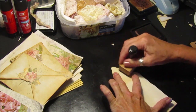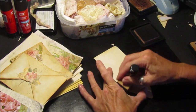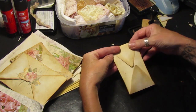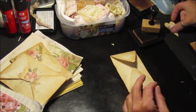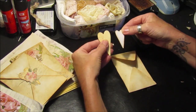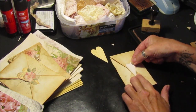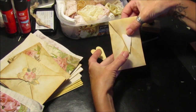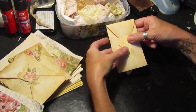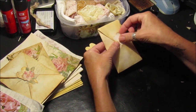You can sew through it and all sorts, and they're quite quick to make, and I think they look really, really nice. So that goes like that, and then what I did, I've got my little hearts. This was my heart die, but you can use any shape, doesn't matter. You can use circles or anything, rectangles or squares, and that just sits on there like that. So you just glue that down. This is the smaller heart, this is the larger heart, but that looks a bit too big to go on there, I think. So that goes on here like that.